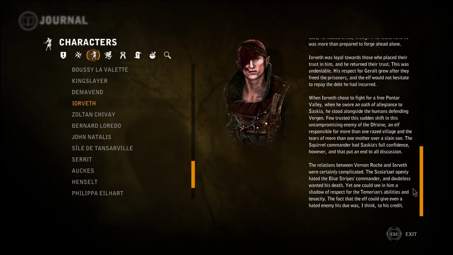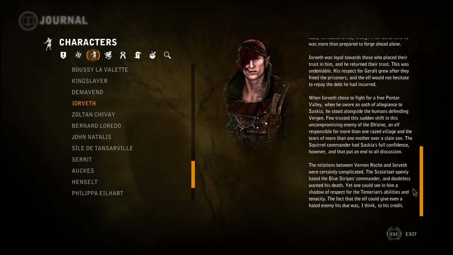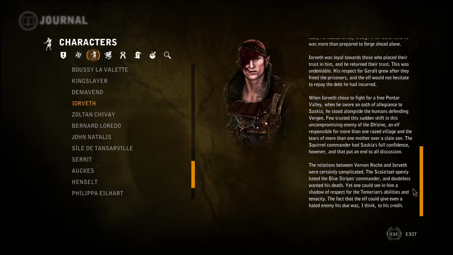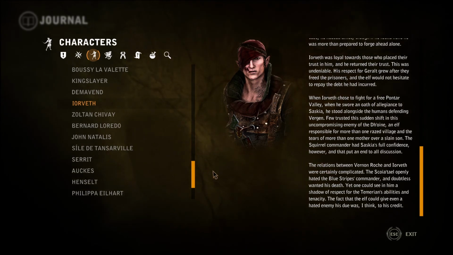The relations between Vernon, Roche, and Yorveth were certainly complicated. The scoia'tael openly hated the Blue Stripes commander and doubtless wanted his death. Yet one could see in him a shadow of respect for the Temerian's abilities and tenacity. The fact that the elf could give even a hated enemy his due was, I think, to his credit.